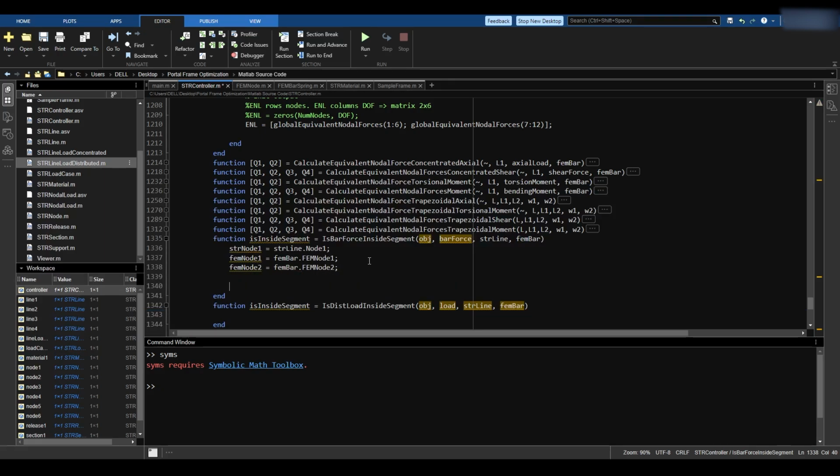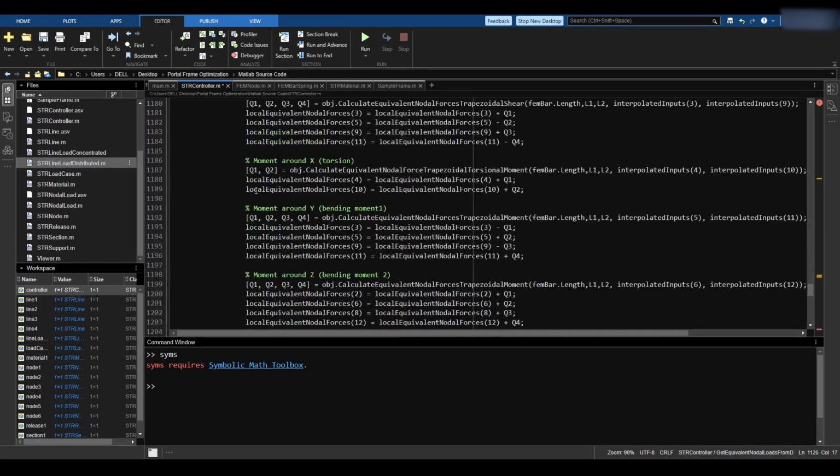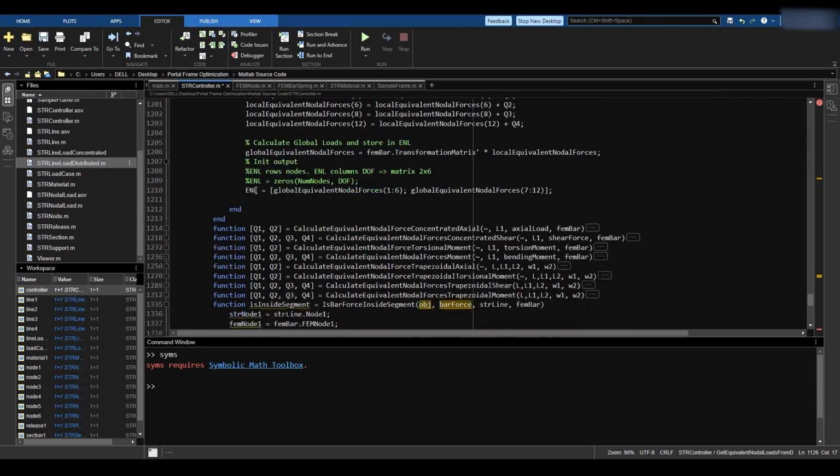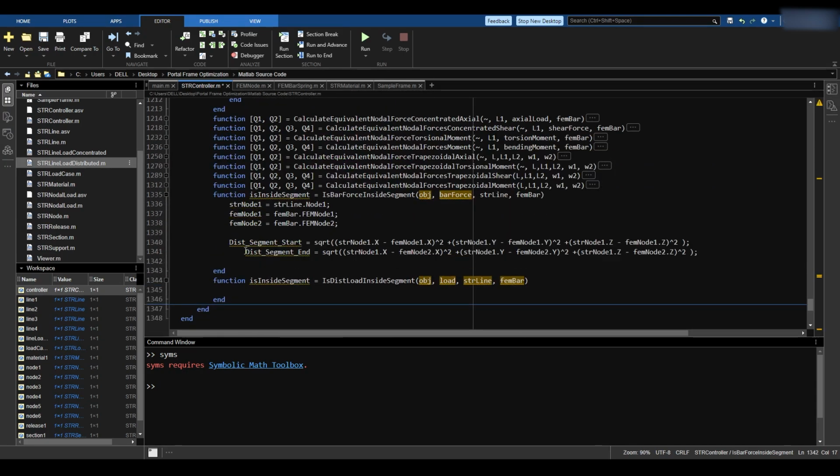I have them. Now I'm going to declare distance segment start. I have done this before somewhere. I really forgot where. I think I've done this somewhere here. Yeah, that's the one. Let me copy those two things. And please check out the previous videos for explanation of what this means. I just paste this here. So I have distance segment start and distance segment end. I will explain what those mean in a moment.